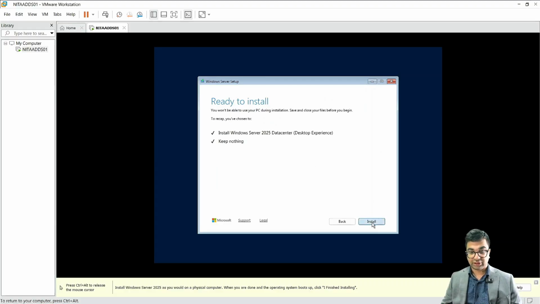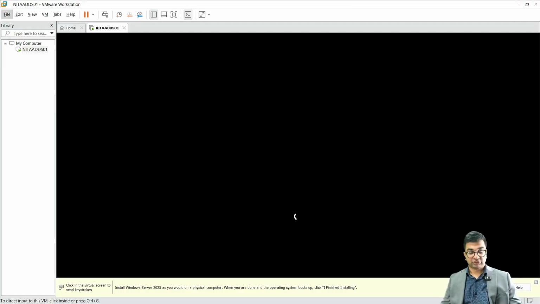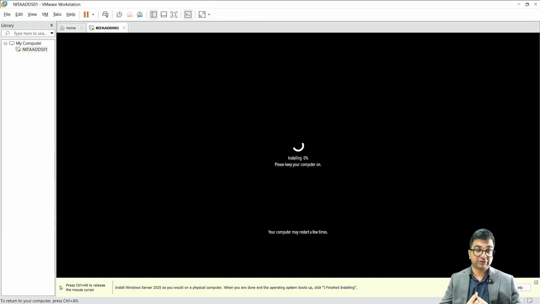And install. Now we'll wait for this to complete installation. This will take a few minutes to install. We'll wait for it, and once this is done, then we'll move on with the next steps. So at this point, this PC is rebooting itself, as you can see. And remember, now the next thing it will ask us is it will still try to install a few more things. We have to wait for it to install, and this will take a few minutes.